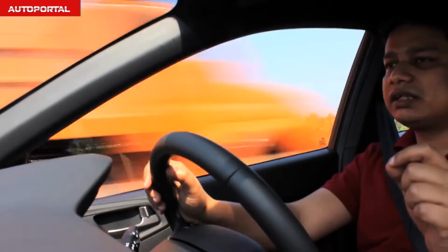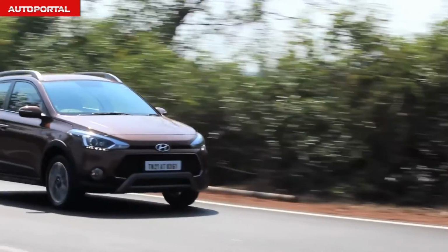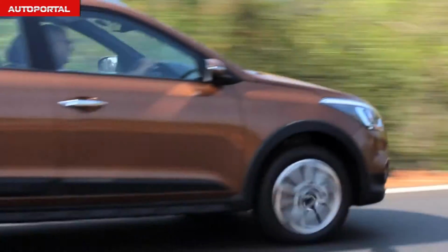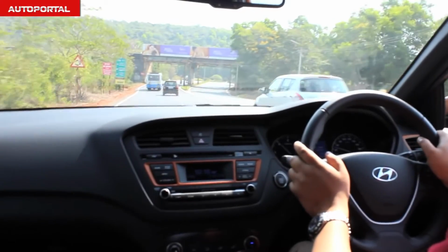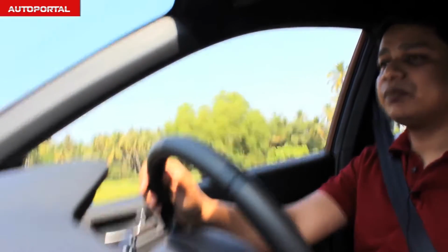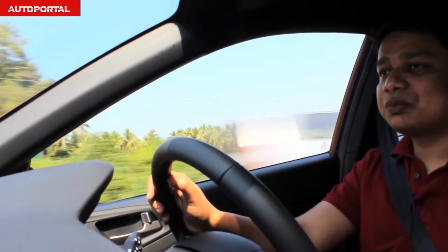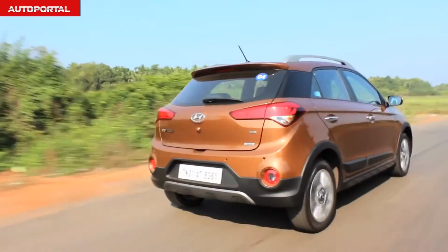Well, the other plus point of this engine of course is the fact that it's a very, very punchy motor, and especially around that mid-range, around 2000 to 4000 RPM. There's a lot of power and a lot of torque available, and all you need to do is just slot it one gear down. So if you want that brisk acceleration maneuver, all you need to do is just slot it into maybe third gear or second gear, depending on the speed, and the i20 Active really takes off.